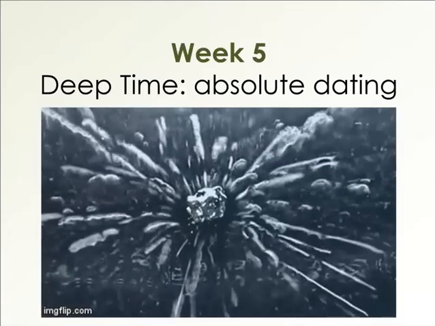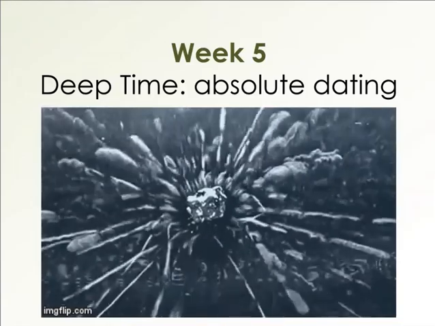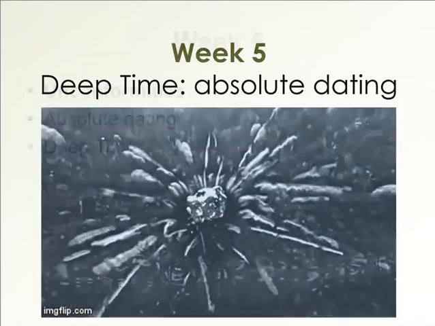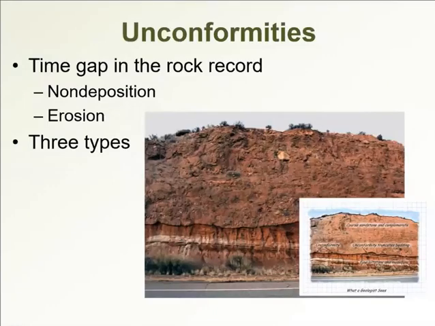But what about the actual numbers? Real, absolute dating. So deep time, again, geologic time. The Earth is old. We've got a long history of the Earth, but we don't have the entire history of the Earth. And that is what we have things called unconformities. An unconformity is where we have a gap in the rock record. This is a time period where we either aren't depositing material for some reason, or we're eroding away, removing material. And there are three types of unconformities.